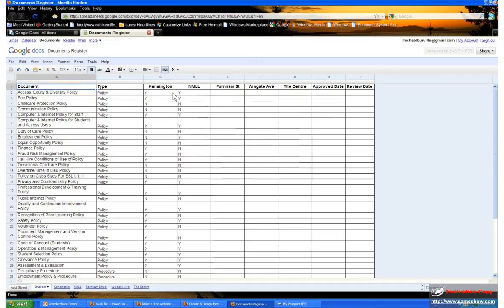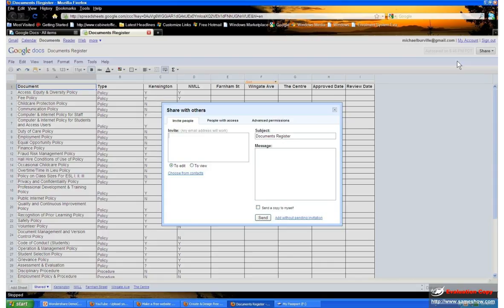So here we have the Google Docs menu. It's almost exactly the same as a spreadsheet in this case. Some of the things you're used to having maybe in Excel won't be there. The important thing though is, if we go across to the far right to share, and click, you can invite people to look at it. Okay, so click on Invite People, and you just invite them by their email address. Any email address will work. You can invite them to be able to edit the document, or invite them to be able to view it.